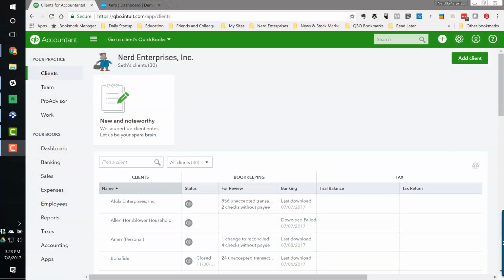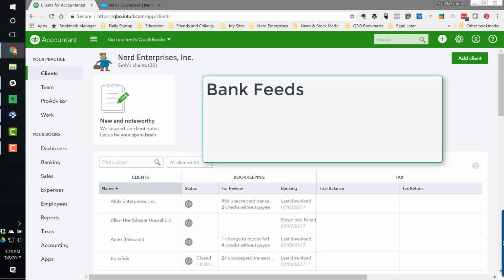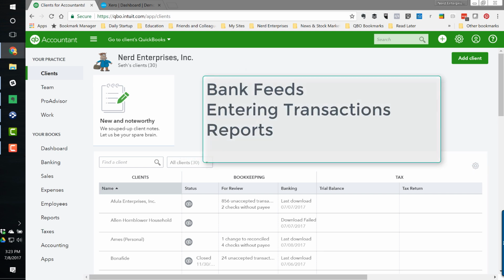Meanwhile, I'm going to do my best to compare them side by side as objectively as I can. Let's take a look at my screen and see. We're going to break this down in terms of a few major areas. We're going to look at bank feeds, and I'm going to show you a major problem that I have with how the bank balances work in Xero. We're going to look at entering transactions, and then we're going to look at reporting. Those are three kind of major areas that sort of encompass everything you need to do in these applications to manage a company's set of books.